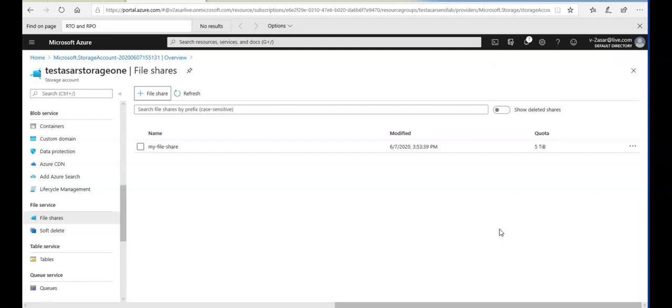Okay, now we'll restrict the network access to a subnet. So by default, storage account accepts network connections from clients in any network, including the internet. So deny network access from the internet and all other subnets in all virtual networks except for the private subnet that we created. So what we'll do is we will deny the access to the storage account other than the private network that we created.